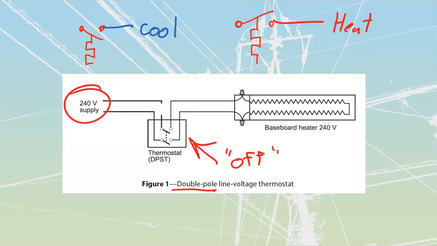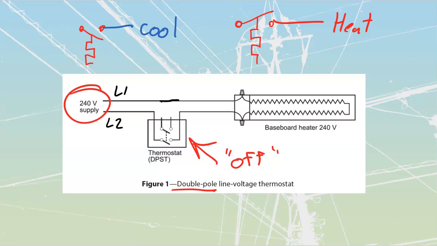What we usually see is thermostats, and for those of you that have ever installed these before, you know that you're usually only breaking one line, which means that I've got a constant 240 volt. This over here is my line 1, this over here is going to be my line 2, and inside of my thermostat, I'm only going to be breaking a single line, which means that it is always live inside of here. You can never rely on a thermostat as your disconnecting means before you work on a baseboard.